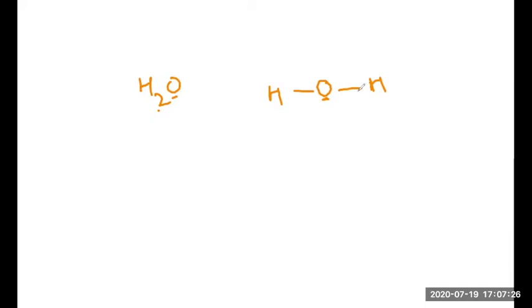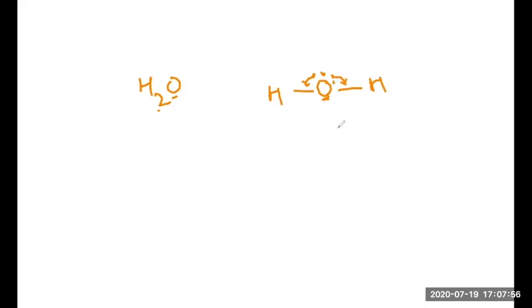right? If you have 3 atoms, 1 at the center, 2 surrounding it, it should be a linear structure that we learned. But if you draw the Lewis structure with the same concept that I explained, you will see you are left with 2 lone pairs on the oxygen atom, right? This is the Lewis structure. But what happens when you have a lone pair? If you have a lone pair, it is close to the bonds, and there is very high repulsion between the lone pair and bond pair.